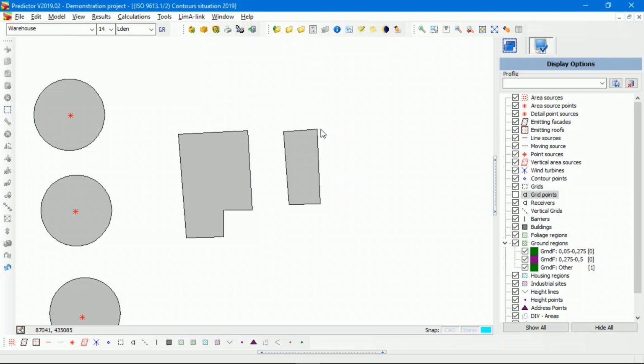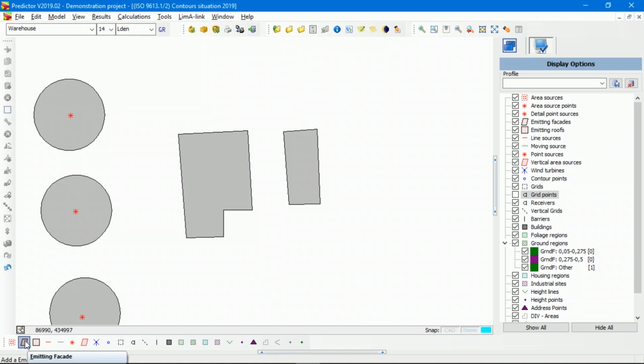And there's a row of windows at the right side, where noise can be transmitted through, and also through the roof. There might be some noise coming through. So let's first model the side, the windows. I go to the icon that represents the emitting facade, and I've got my icon bar over here, and of course you can put your icon bar everywhere, at the left, at the top, or beneath your model, but I usually have it beneath the model.